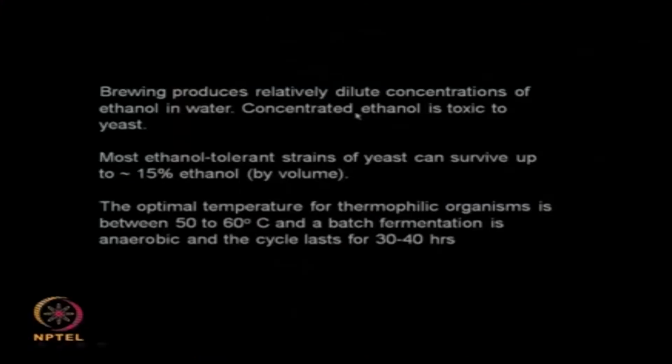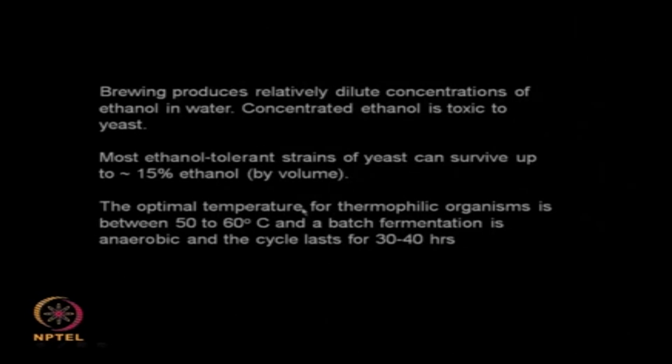So you see that the broth after fermentation is extremely dilute. If it is 10%, 90% contains water and other biomass, dead cell debris and salts. So you need to recover the ethanol, only 10%, from this large amount. That is the main reason: it produces a very dilute concentration of ethanol.